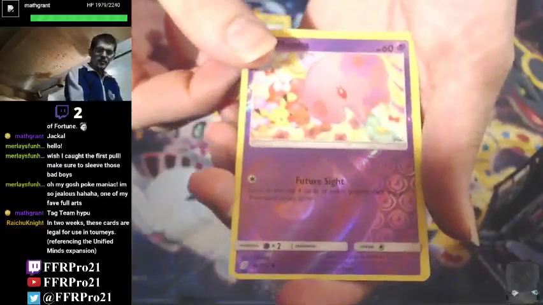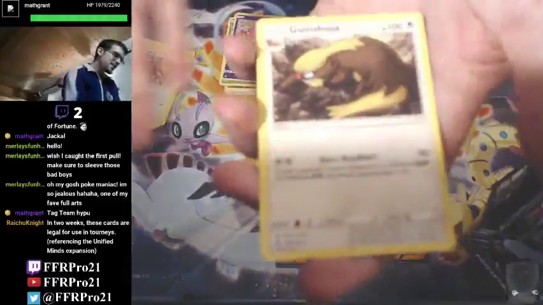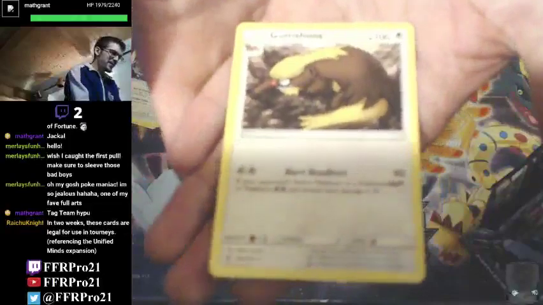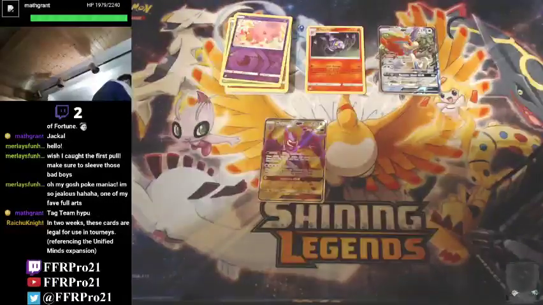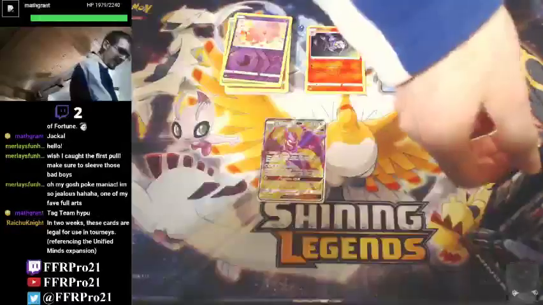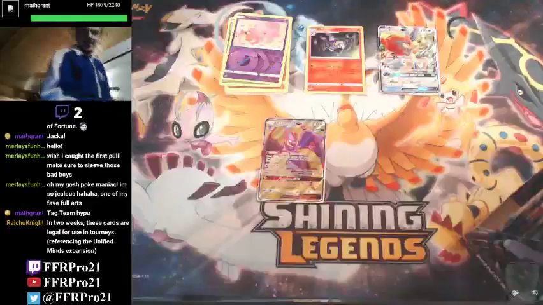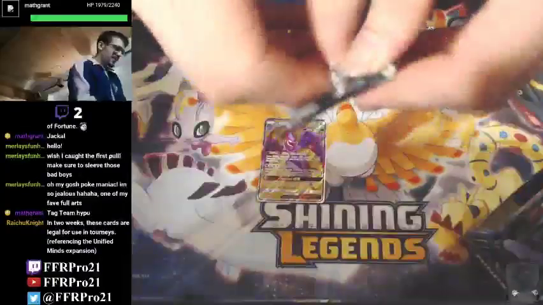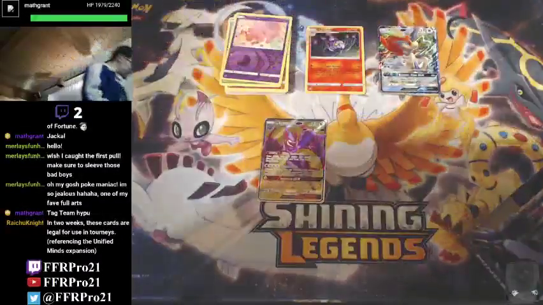Reverse Holo Mana. And another Gumshoos. Hey, another duplicate. Man, this is really weird. We're getting a lot of duplicates, not just from the first box, but now in this box. Starting to hit hard with duplicates.